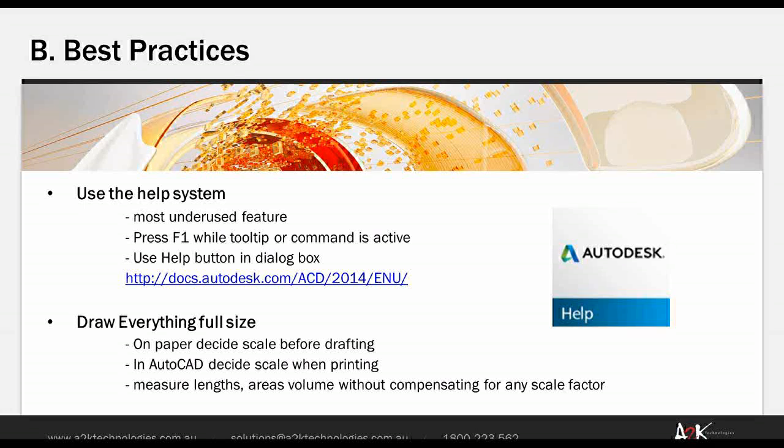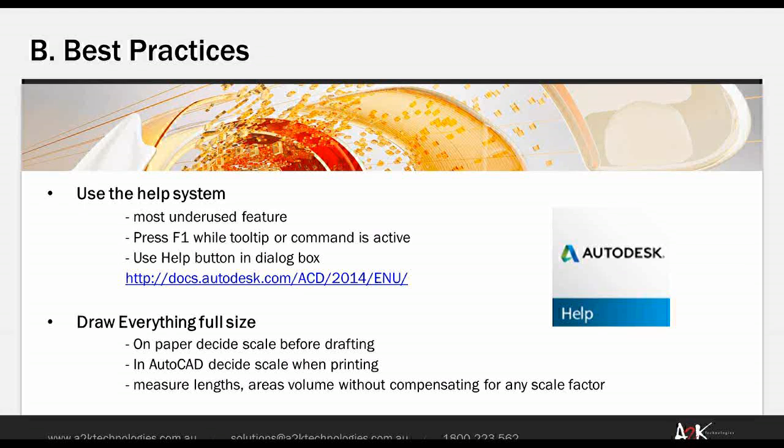In AutoCAD, we've got the advantage of actually deciding the scale when we print the drawing. So we create our models in model space, draw them up full size, and then we can go into our layout space and then cut some layouts or viewports in there. We can determine whatever scale we like or how much of the object that we would like to show, if we wanted to detail a particular corner of a beam or a connection or something like that.